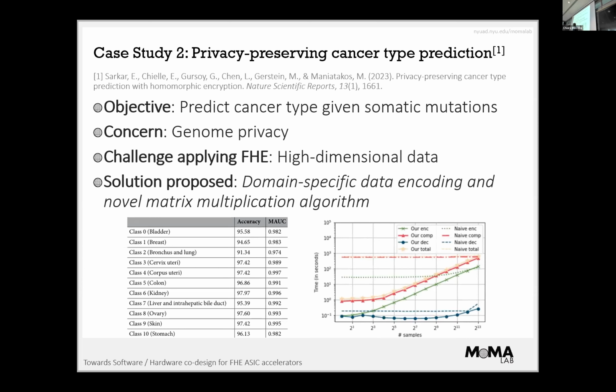So, some results, like the accuracy. These are the possible types of cancer that your genome can be classified as having a predisposition to: bladder, breast, colon, kidney, and so on and so forth. And here we have classification accuracy because now we do machine learning. State-of-the-art prediction for cancer, even from somatic mutations, is machine-learning based. So the solution is an ML solution we employ, and we convert it to private. We do private inference with FHE.